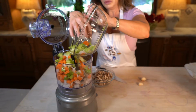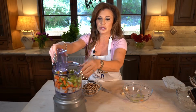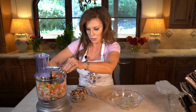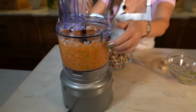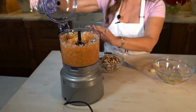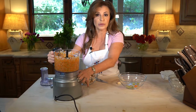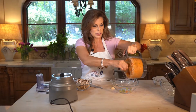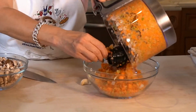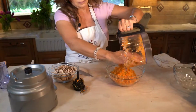See if we can start with this, guys. Let's give them a quick zhuzh. Okay. I just like to do it this way because the sauce doesn't come out quite as chunky. But if you want it a little more rustic, by all means, just leave it chopped up. So we'll go ahead and put this in our bowl, so we make a little bit of room to do our mushrooms and our garlic.